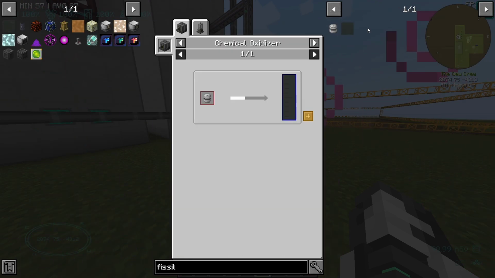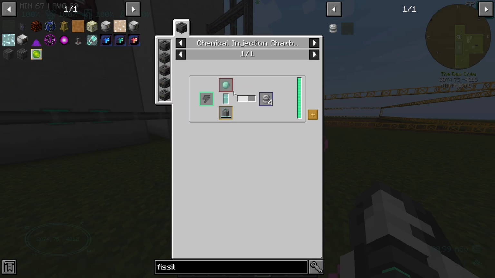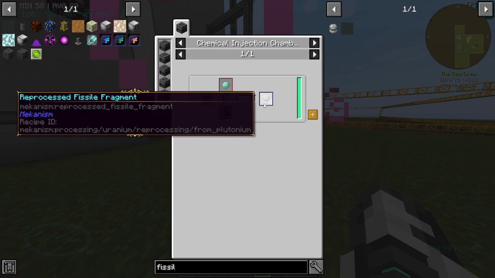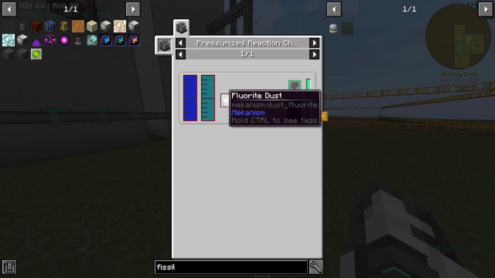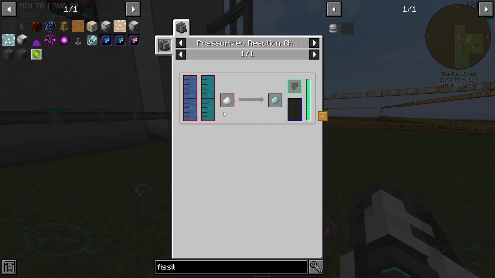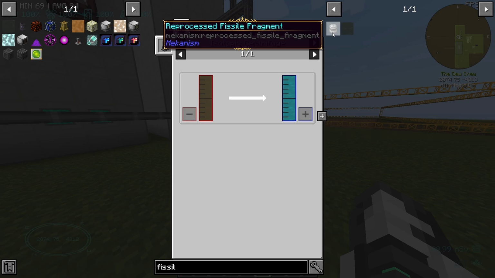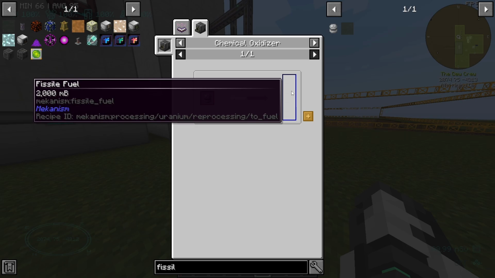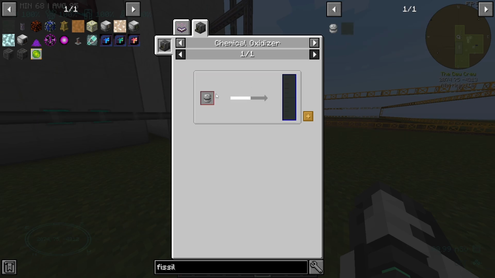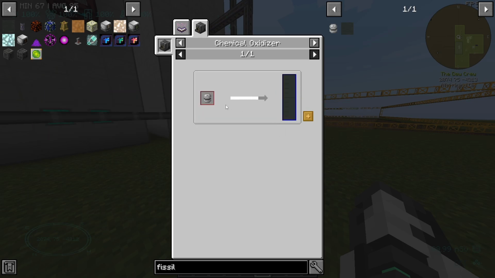Well, what we're doing is we're trying to make fissile fuel. Pretty simple. What is this? Reprocessed fissile fragment, plutonium pellet, polonium and water, or plutonium and water, fluorite dust, spent nuclear... Interesting. Very interesting. Okay, so you can send it back into being fuel. And one of these makes 2,000 fissile fuel.